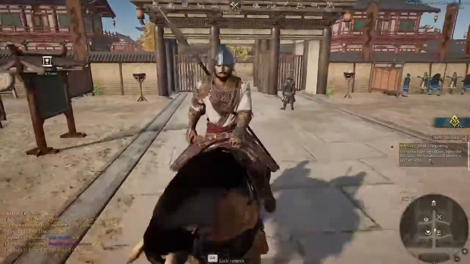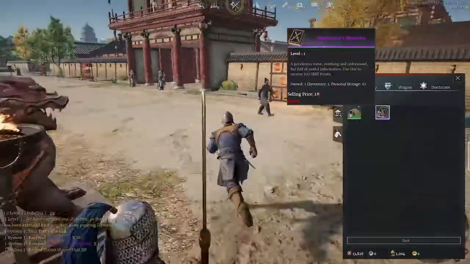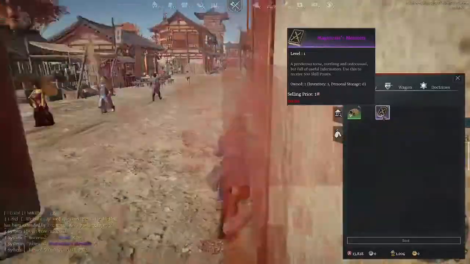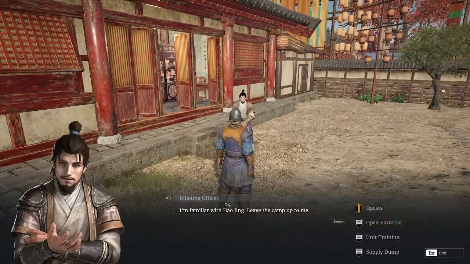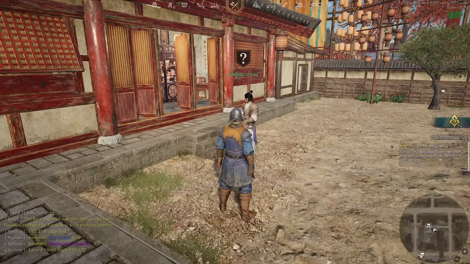Yeah, let's go here. While I do that, can I, yeah, I can go through here already. Master Sarnes, a ponderous tome, overlong and unfocused, but full of useful information. Use these to receive 500 skill points. Ooh, wait, we're here. I'm familiar with Hey Ho Ching. Ho Ching? Leave the camp up to me. Open barracks.